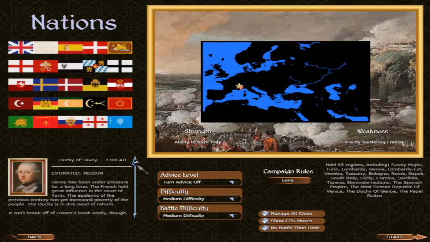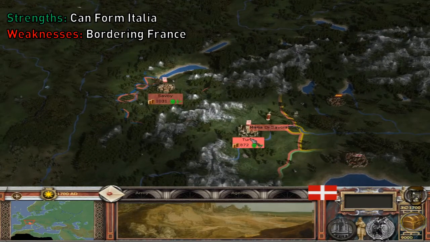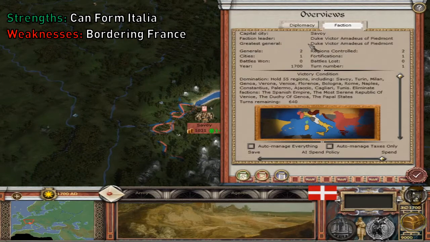Then we go to Italy. The Duchy of Savoy. For the Duchy of Savoy, obviously we have Savoy here. We have regions such as Turin, and this is the faction leader Duke Victor Amadeus of Piedmont. The greatest general is himself as well, with 2 regions controlled, and 1 is a city and 1 is a fortification.